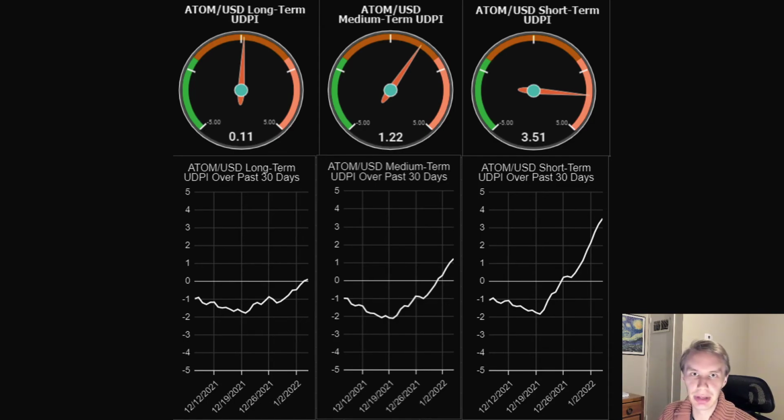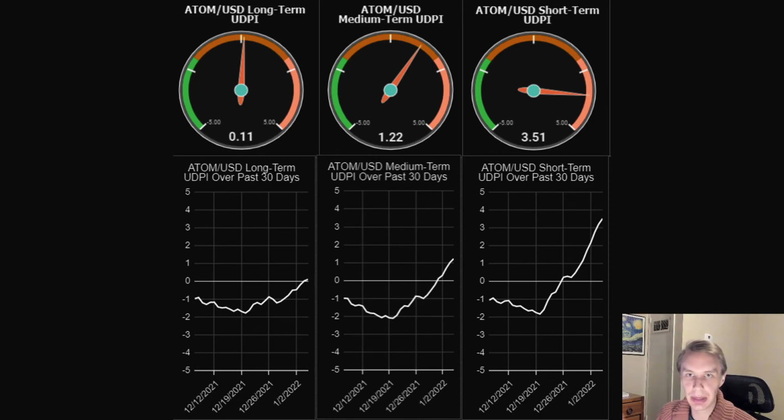So I do think it's interesting how assets like Atom have actually been quite strong, even as Bitcoin has been looking quite weak, or at the very least uncertain. So it'll be interesting to see how this shapes up. I'm going to be watching a number of altcoins as we go forward and see if other ones are able to rally like Atom has, or maybe Atom is a bit of an outlier, or ones like Atom and Phantom, or some of those that have been rallying recently. It'll just be an interesting thing to watch, but I think it's certainly a vote of confidence for Atom that it's been able to do this well in market conditions that haven't been especially bullish right now.